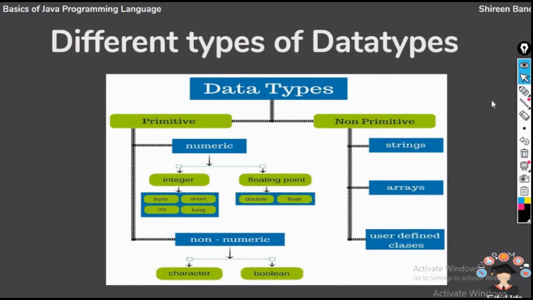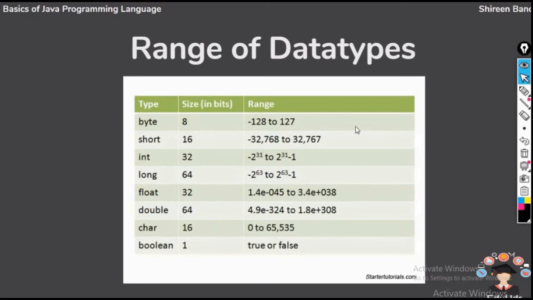Now let's see what are the ranges of data types. To know the range of data types is really helpful. It reduces the wastage of memory. If you have a variable where you know that it can never exceed more than 3 digits and will always be in the range of minus 128 to 127, then the best suited data type is byte, which can store numbers in the range between minus 128 to 127.